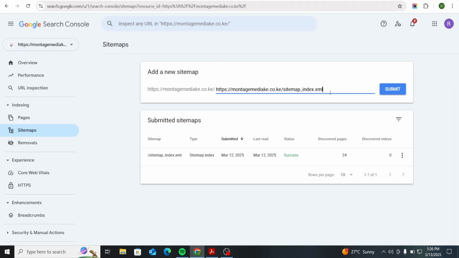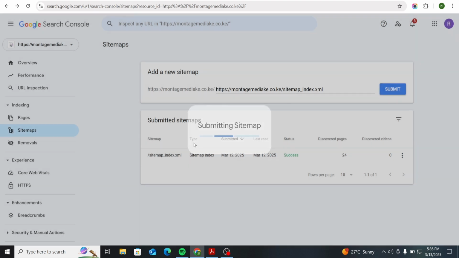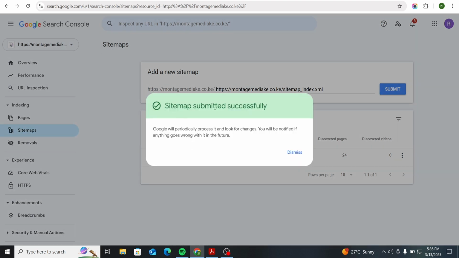Okay. So that URL is what we are submitting to Google, telling them, yeah, this is a link to our website sitemaps. Kindly make it available on the internet so that when people come looking for our website, they can see it and also they can access it. Okay. So after you've copied and pasted it there, what we want to do next is submit. Hit submit. Then yeah, successful. So sitemap submitted successfully. That is what we wanted to do.